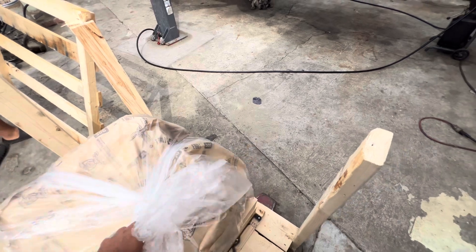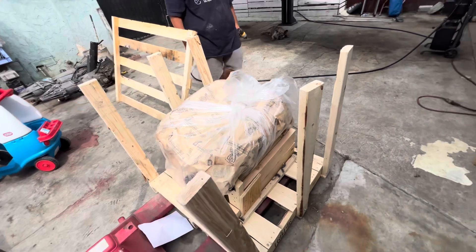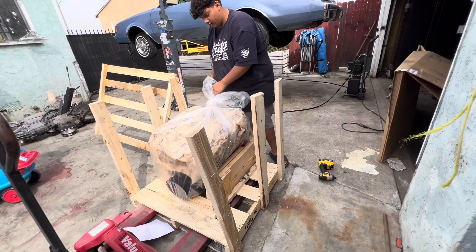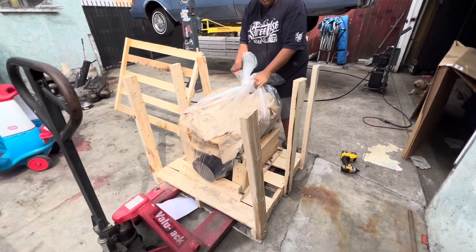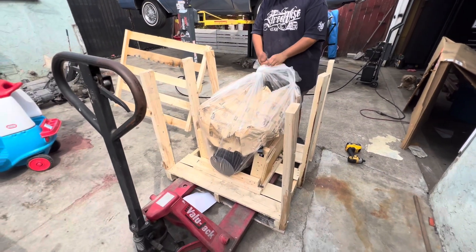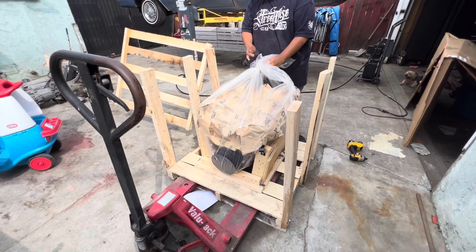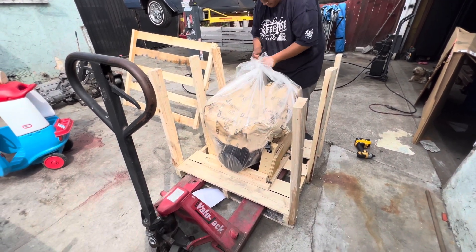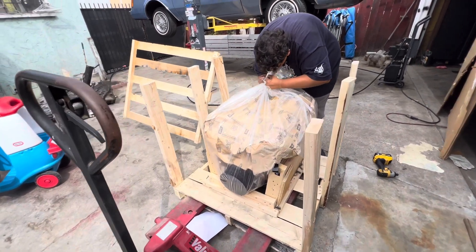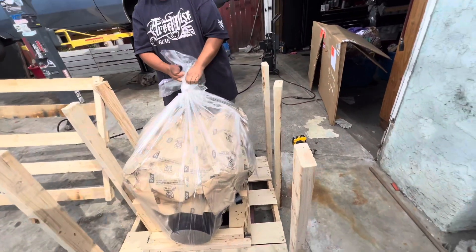Unboxing this thing — open that one, can do it with one hand. Oh, he has one hand, duh. I have spark plugs. You needed to cover it back up — I have the other one right there. What other one? Oh we do got the other stand — it's over there.